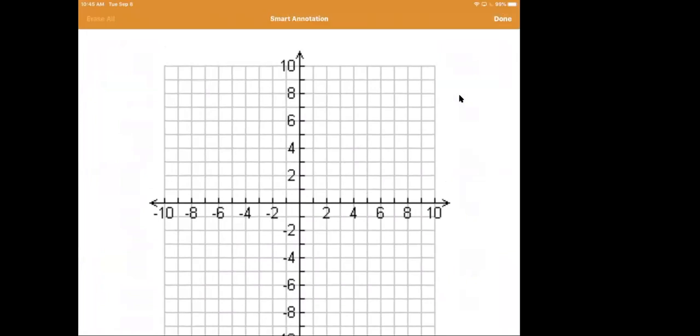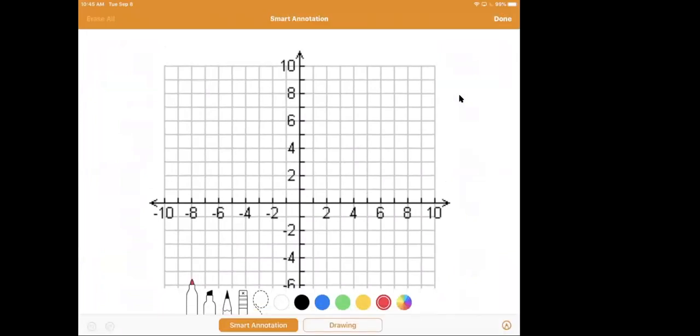So what we're doing here is finding the equation of the line given the graph. We're doing it backwards. We had been drawing the line based on the equation. Now we're going to find the equation based on the line. So let me draw this out. So it goes through there, and it goes through there. Okay, so let me connect these with a ruler.